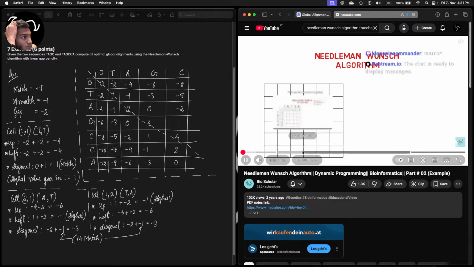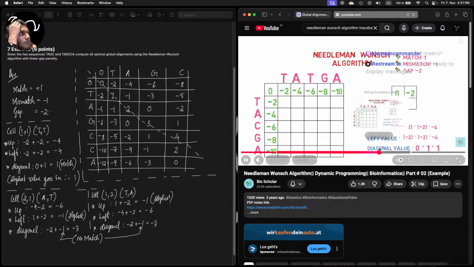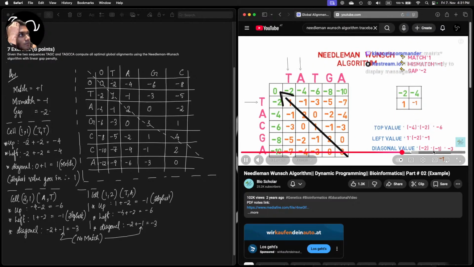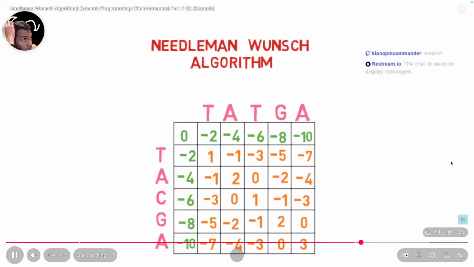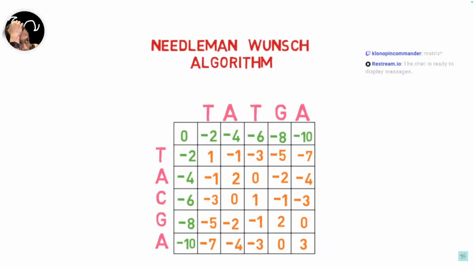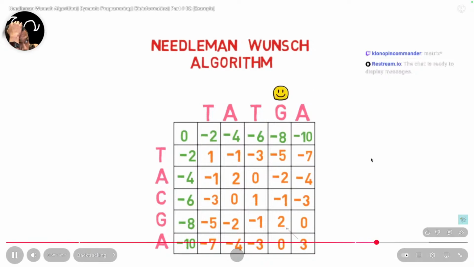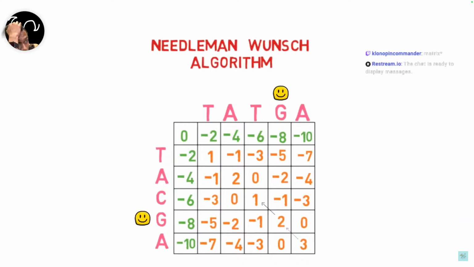We are going to align. We must add gaps to the box sides, which means we can move. So let's start backtracking. As I mentioned earlier, if the two letters match, then we move diagonally. A matches with A, so we move diagonally. Next, again, G matches with G. Again, move diagonally.